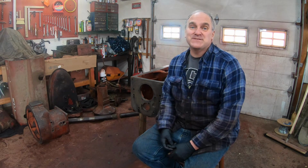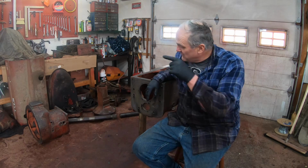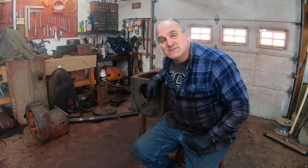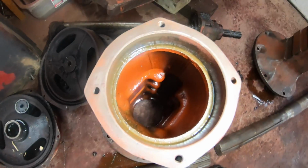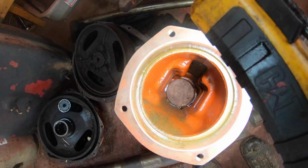In the last few days, I finished cleaning the major castings for the Farmall MD rear end, the transmission and final drive, the torque tube, and the axle housings and the axles. The axle housings were easy. I just cleaned the outside of them with a knotted wire brush, and the inside of them is clean. It just needs to be flushed out with parts washing fluid.